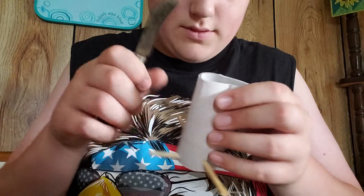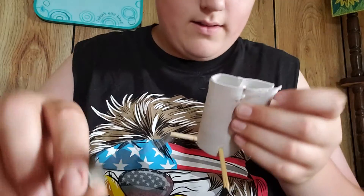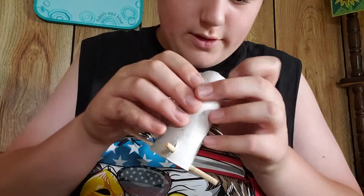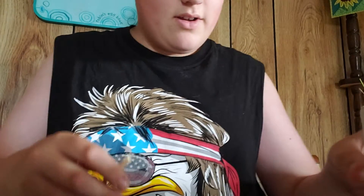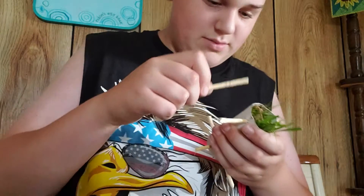Go ahead through there and do the ones on the other side too. Now you're just going to go ahead and get your filler, put it in there. After you fill this up with grass — fill mine completely up — you're going to want to go ahead and take your other chopstick, break it in half, and put it through the holes. Like I said, the holes don't have to be perfectly even.